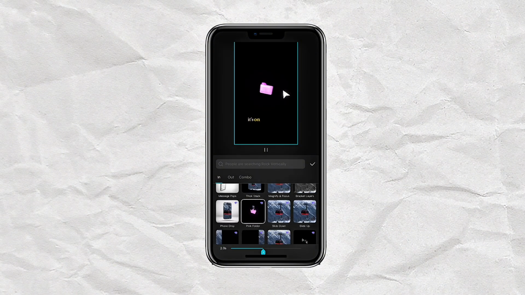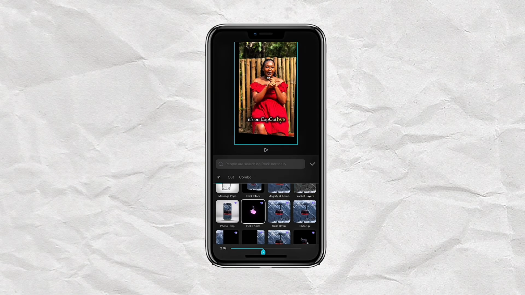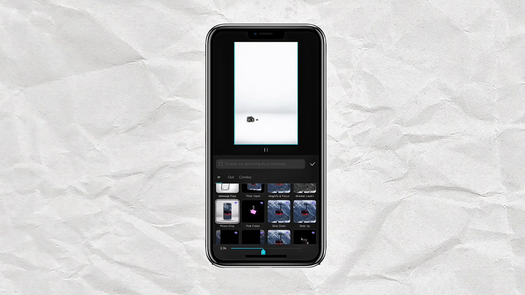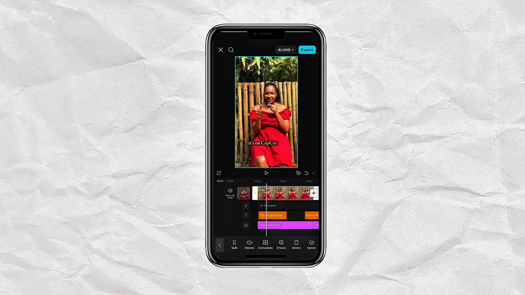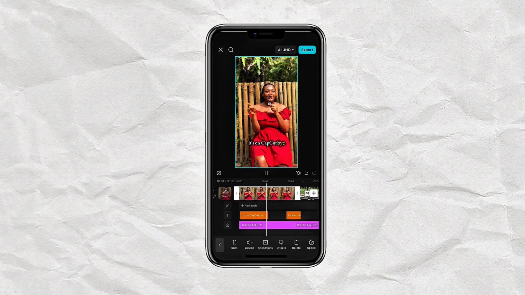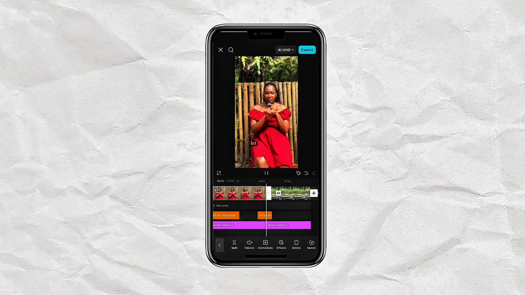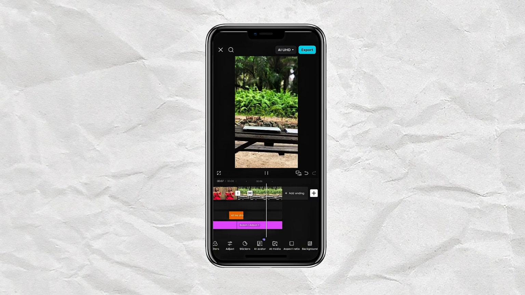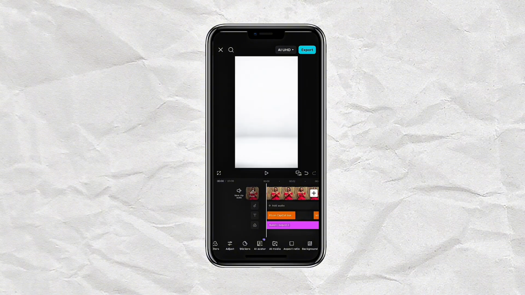So you can pick from so many animations. This can be used to add animations to your video without you animating it by yourself or using keyframes. So I chose this animation, and this is how it came out in just less than a second. All I had to do was tap on it. Before you start editing and adding any animations to your video, make sure you have a clear view of how you want your video to come out. This helps you edit faster and makes things easier.